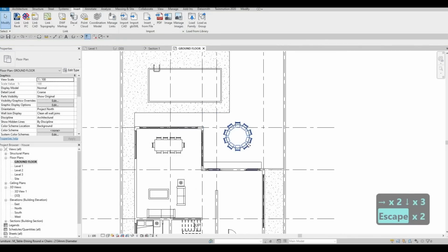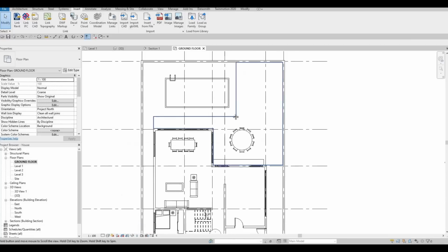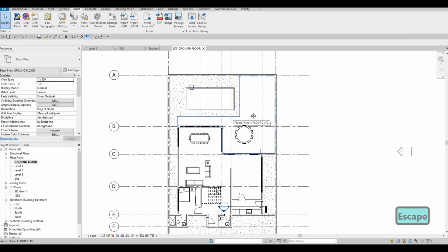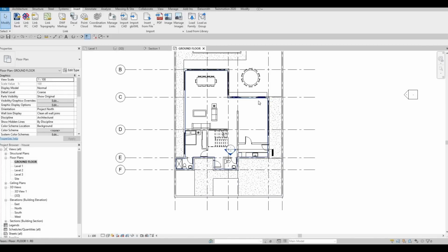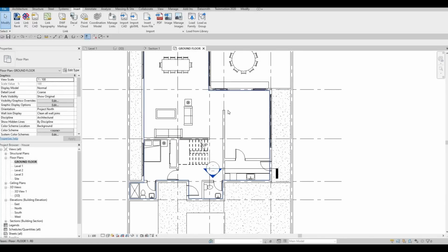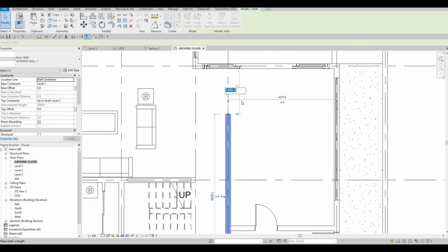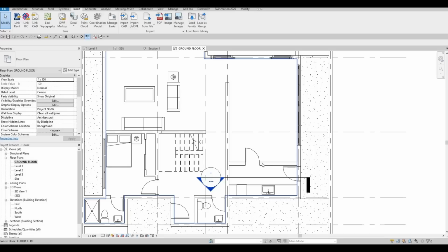One thing I want to add as well is a gazebo right here, so we could do that later on. And then what I want to focus on now is to create the kitchen. So here I want a linear kitchen. What I want to do is probably extend this one, so around 1500 should supposed to be the opening only. So I'm just extending this, and then after that I want my pantry to be over here, and then the kitchen to be linear right here with an island right about here.